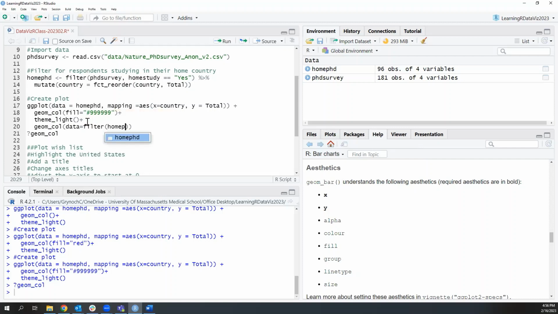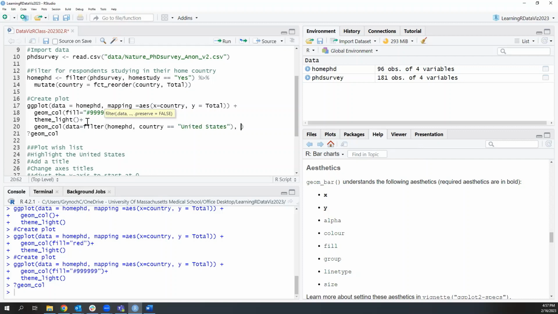So we're going to use that same home PhD data, and you'll see that RStudio very helpfully automatically picked up on which data set that I was wanting to use. And so you can just select that by pressing enter. And then I'm going to indicate the country that I want it to filter by, which is the United States.